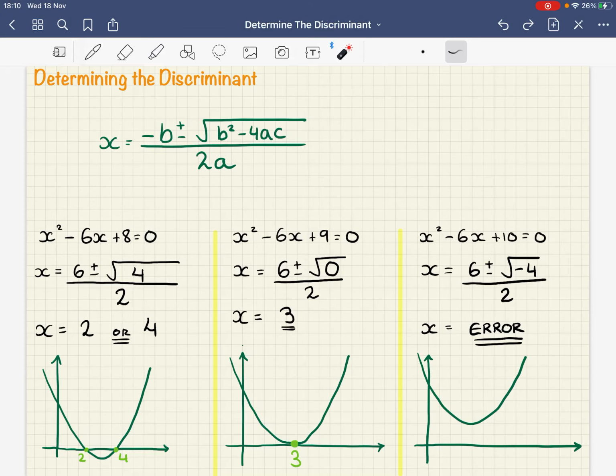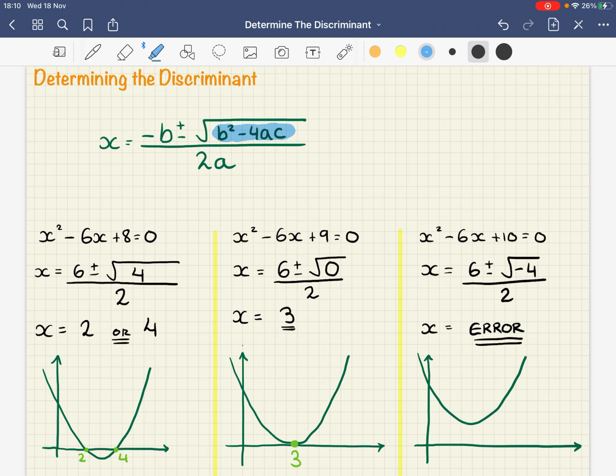Okay, so in this video we're going to be determining the discriminant. So what is the discriminant? The discriminant is this little bit here in our quadratic formula where I've got that b squared minus 4ac. And if I can figure out the value of that little section there, I can make a lot of assumptions before I even begin sketching a graph or looking at what a graph might look like, in order to help me understand how it's going to turn out.